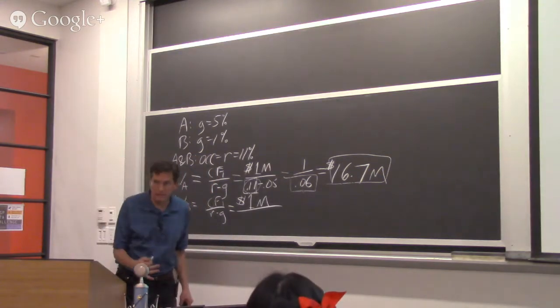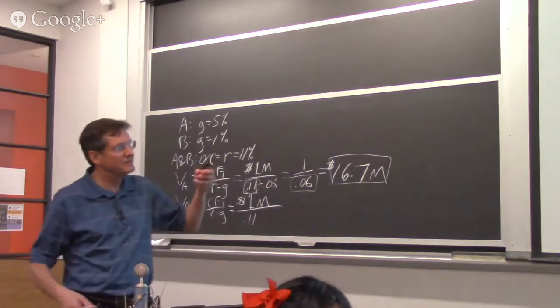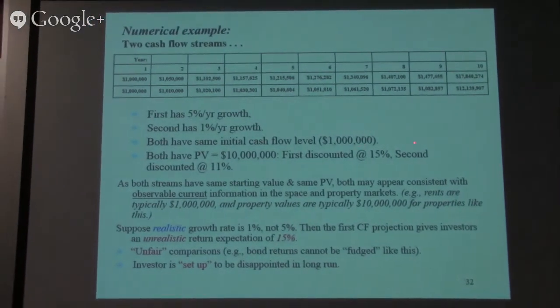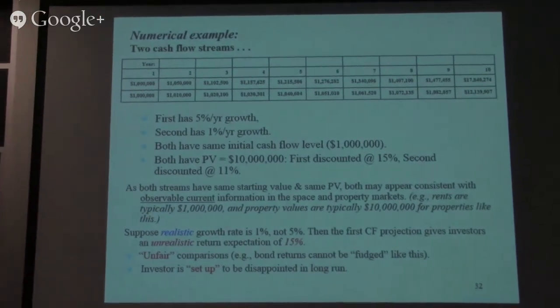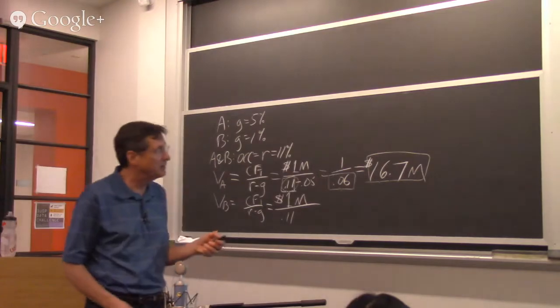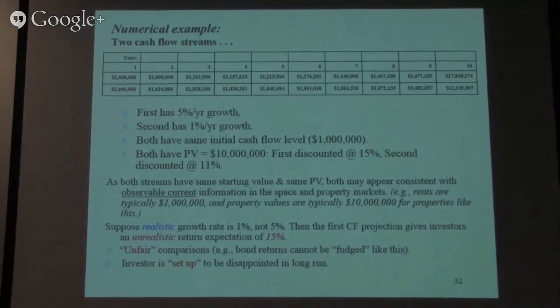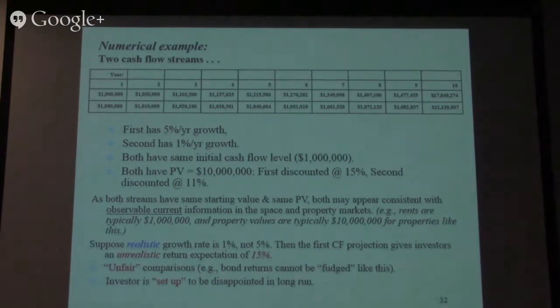Same risk, therefore, same opportunity cost of capital, therefore, same discount rate. But doesn't it say discount rate at 15%? That was when we were trying to snow the investor and make them think that a $10 million property is going to give them a 15% return because it's going to grow at 5%, even though it wasn't really. But that was a different, I was using these same numbers to make a different point there. Here, we're imagining it's two different properties. These are the actual realistic cash flows for each of those two different properties. And both of the properties have the same risk, and I'm telling you arbitrarily, if they've got the same risk, then they have the same opportunity cost of capital. And therefore, they have the same discount rate, and I'm telling you it's 11%. I could have said it's the other way around, but let's assume it's 11%, more realistic. Hardly any properties would give a 15% opportunity cost of capital.